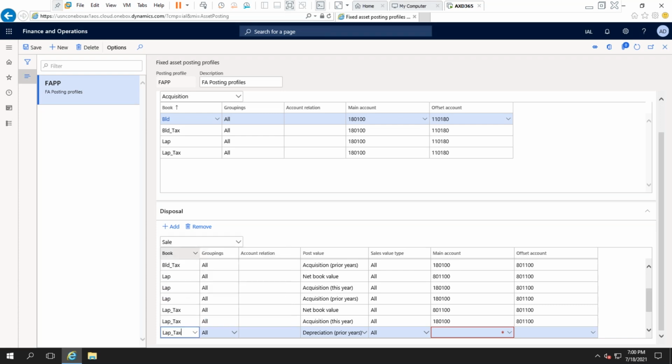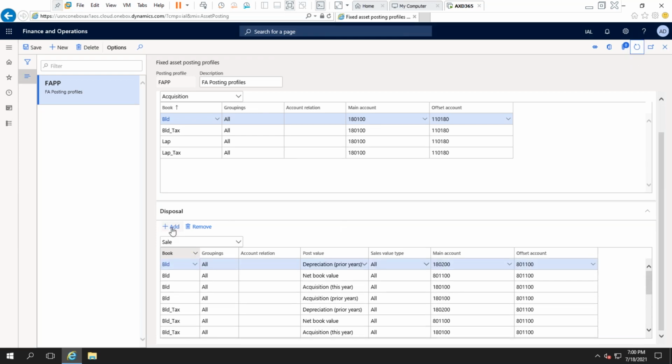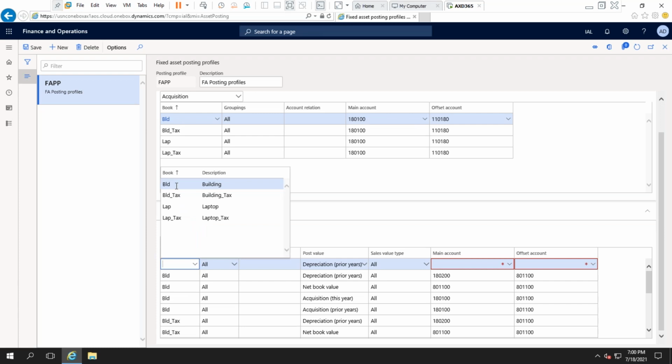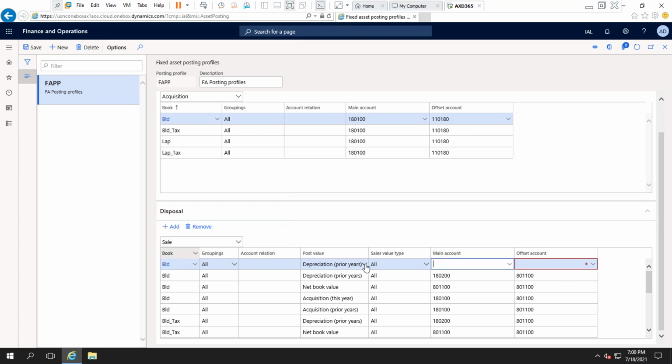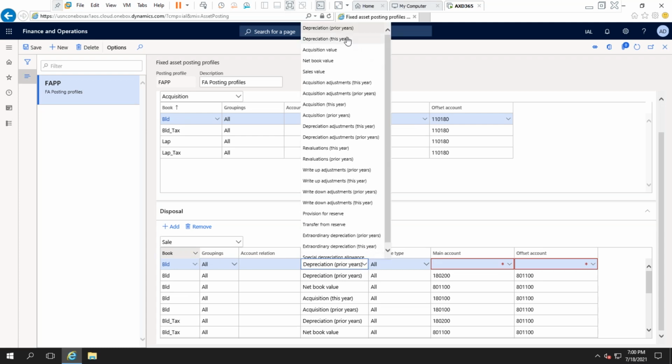You need to have patience. Next, depreciation current year also I need to map. Give me a second. The cursor will be moved up, then it will be easy for me if it is from the starting point. Depreciation previous year we have mapped, depreciation this year I need to map.